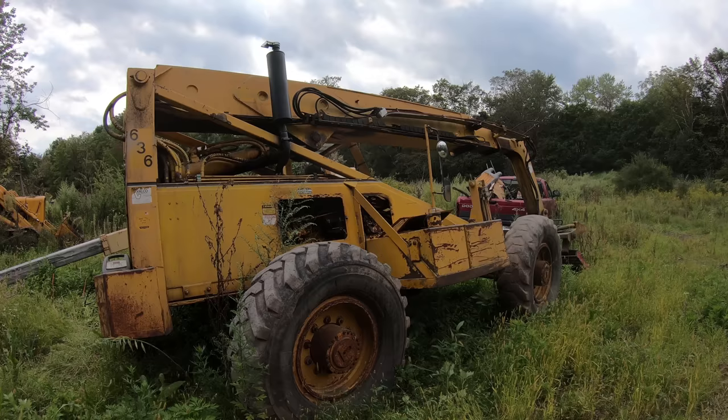Hopefully that's the case. Because I was messing with the rest of the problems on that telehandler, I'm going to elect to not try to go any further with this cylinder. I'm just going to drop this off to somebody. At this point, I'm waiting for parts for multiple things. So this is not going to really delay me if I have to drop it off somewhere for a week.